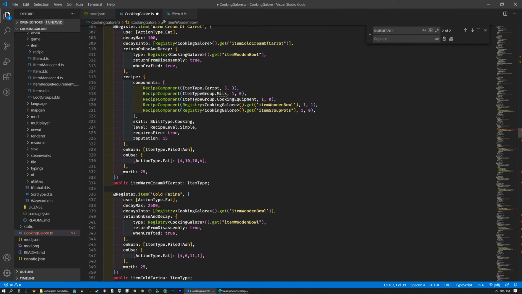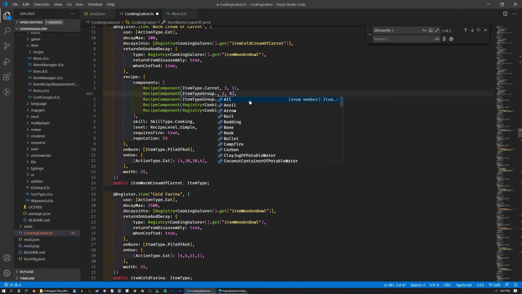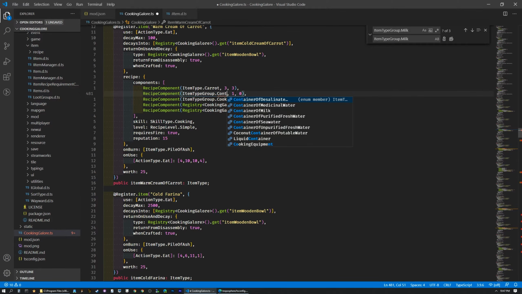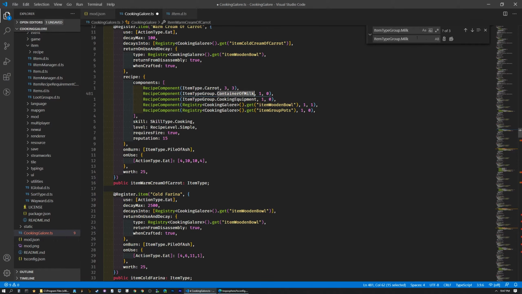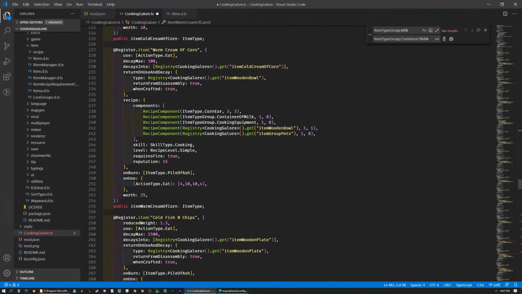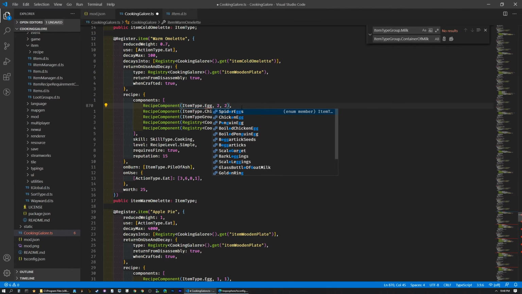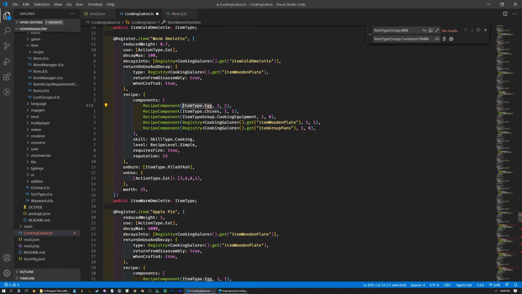So one issue is there's no more milk group, so we can take a look at what would be a replacement. In this case, it looks like it was just renamed, so that should be pretty easy. And actually, I think we have a couple of these. What was that? Container of milk? Only a few left. So eggs, or egg turned into chicken egg. So we can make that update. Technically you could use the penguin egg. I think the chicken egg is what monkeys would want though.